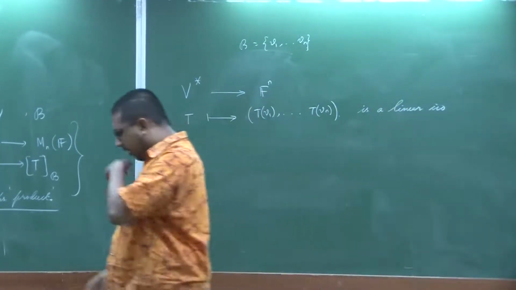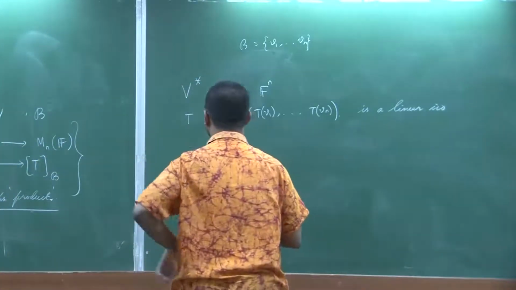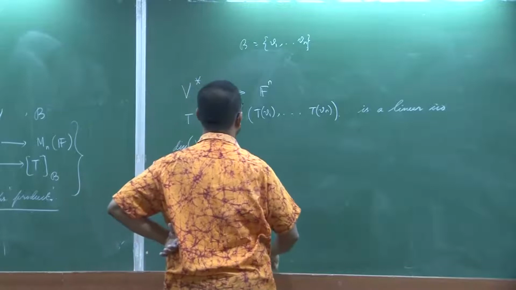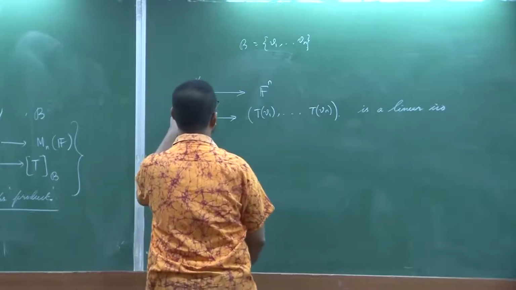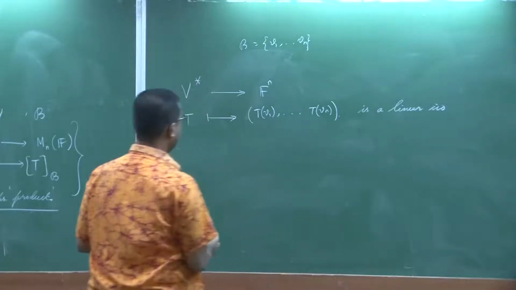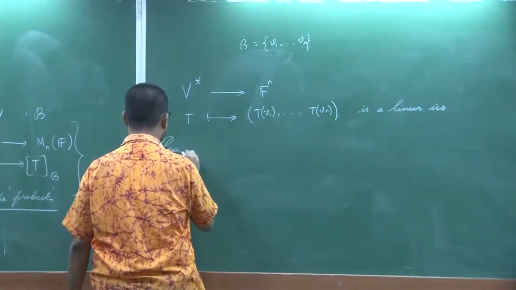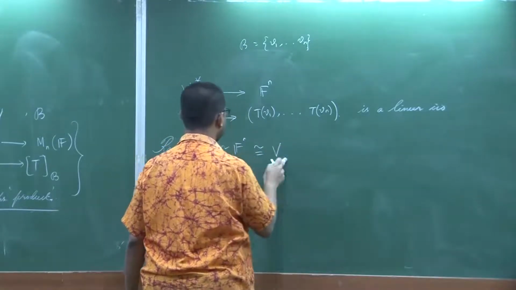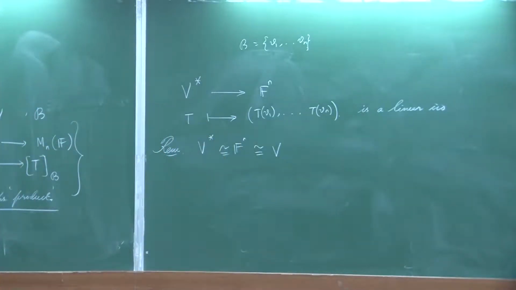Try to understand that what we have got is very interesting. Since the dimension of V is n, V is isomorphic to Fn. Then as a corollary, do we really need that? Maybe not. Well, just a remark I can put here, that V star is isomorphic to Fn, which is isomorphic to V, because V has dimension n. So therefore, for finite dimensional vector spaces, V is isomorphic to its dual.